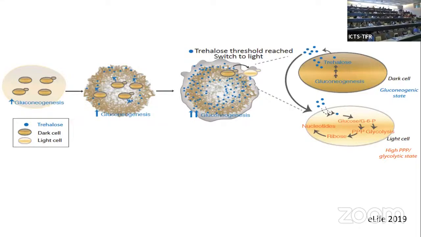Let's say you have gluconeogenic and glycolytic cells here, right? So this colony is expanding and moving. So some of these become more gluconeogenic a little bit or stay trapped there. But many of these over here and over here, they switch back. So the light becomes dark. And some amount of dark has to be becoming light because of the nature of the expansion. We don't have the answer to that because we can't follow each of these cells in this kind of a colony that's growing. This is the kind of stuff that you would want to do with lineage tracing.